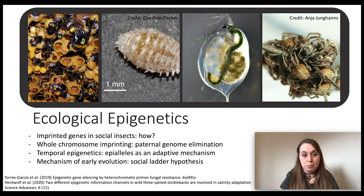For example, we know that imprinted genes exist in some insect species — imprinted genes being genes which display parent-of-origin, allele-specific expression. And we also know whole imprinted chromosomes exist as well. In mammals and plants, imprinted genes are mediated via epigenetic marks, but in insects we really have no idea how these processes work still.